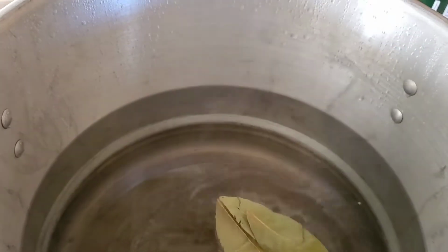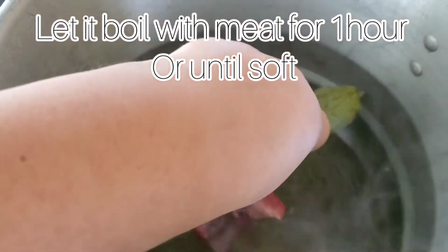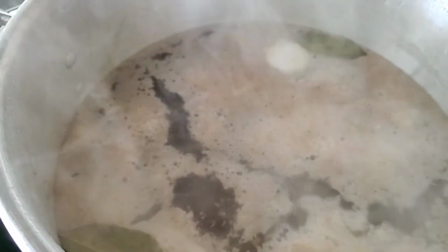I'm going to start with the bay leaves. I add 2 to 3 bay leaves, 2 chicken bouillons or Knorr Suiza. Then I'm going to add half an onion, and you're going to wash your meat. Make sure it's washed and cleaned, and you could add the meat of your preference. I am using pork. I'm using neck bones, but just pieces of meat that you like. Usually it's typically pork or chicken. And you cover it, and oh, I almost forgot the garlic. So you're going to cover it and bring it to a boil.